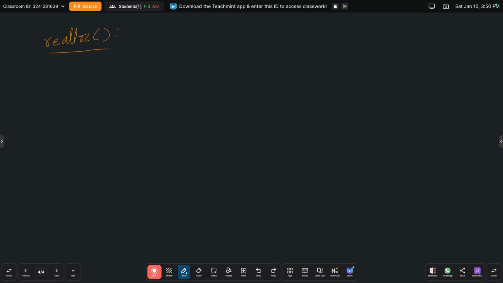In that case, you have to use the function realloc. Of course, sometimes we may decrease the elements also. In that case, you have to decrease the size of the memory by using the realloc function.